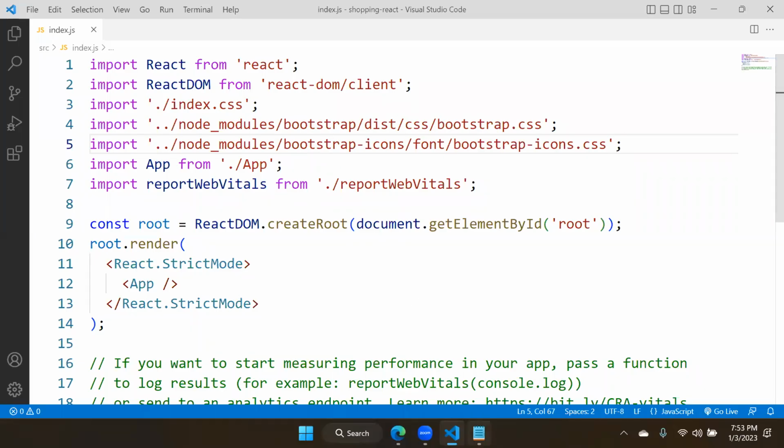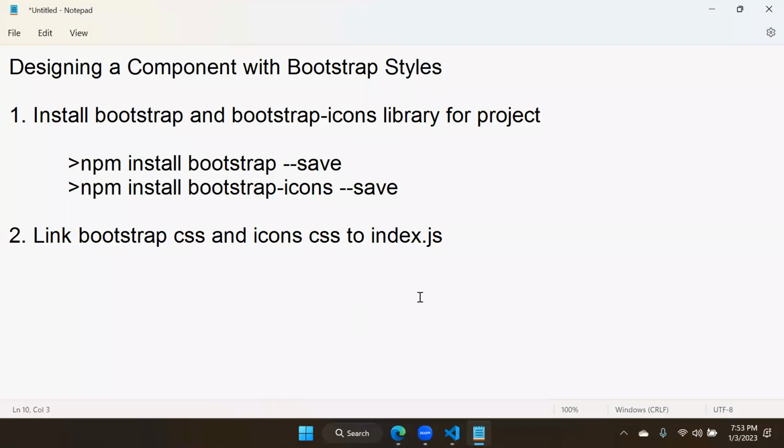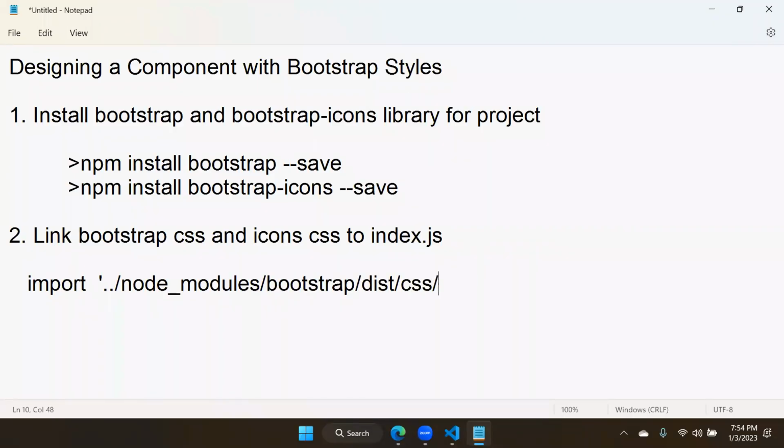Once Bootstrap is ready, in index, you have to import like this. So you need to write import, and it is ./node_modules. In that Bootstrap, there will be dist/css/bootstrap.css. That is one.